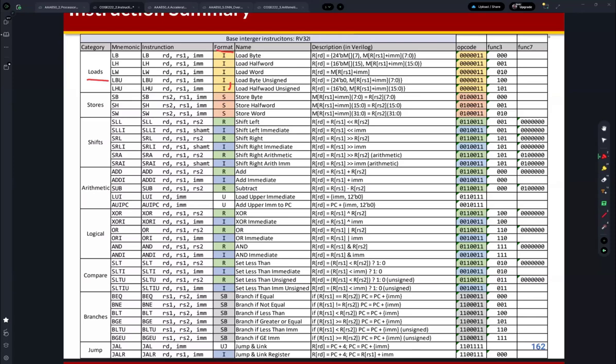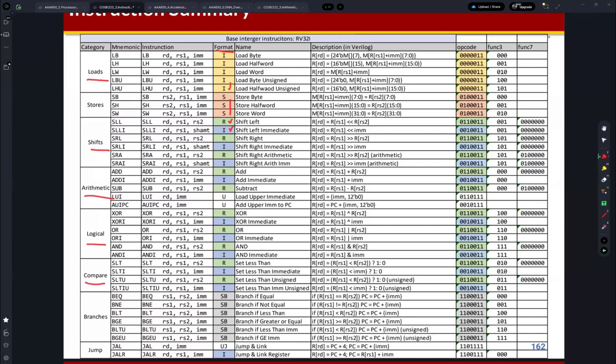Arithmetic, logical, or shift instructions, and also compare instructions, have both R-type and I-type instructions. That's why it's RI, RI, RI.